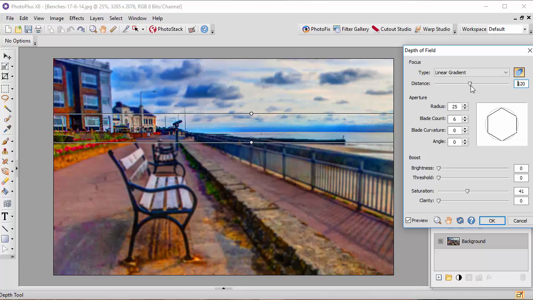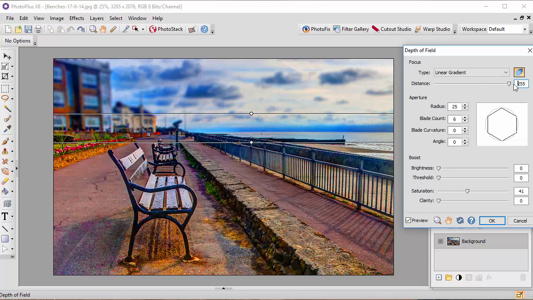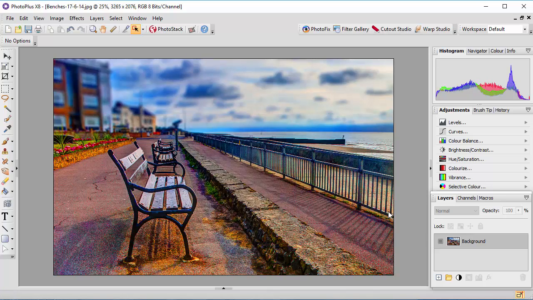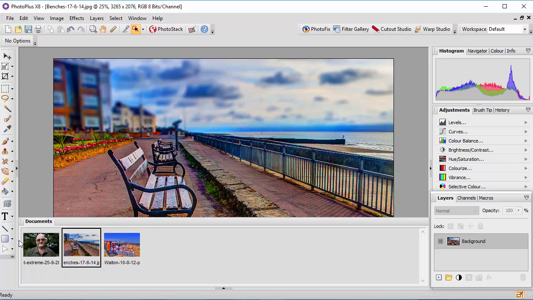So basically, whether you have that to the left or to the right is whether the top is blurred or the bottom is blurred. So as I've now set this up like this, I will click OK, wait for it to settle down, and then that is that image given a bit of depth of view that I never had in the original image, and it draws your eye to the foreground and blurs the background, which is the effect I was after. Right, moving on to the next options.